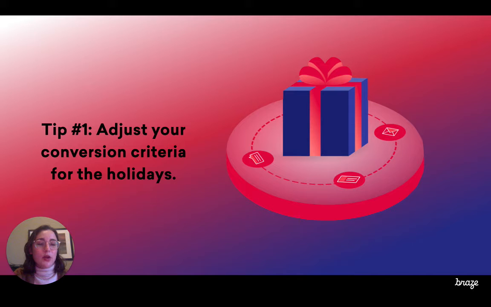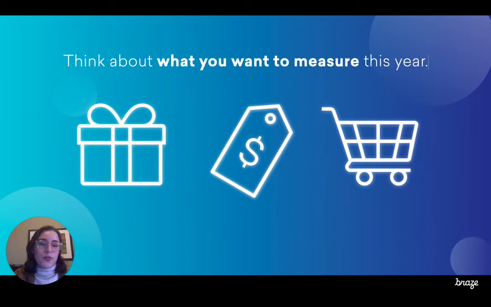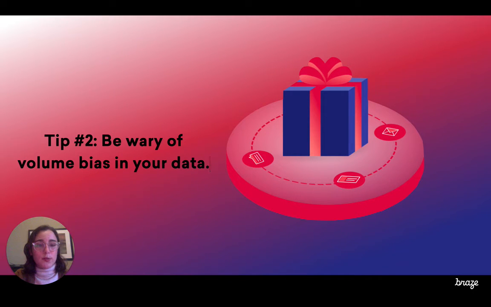Conversions have less meaning when your criteria are broadly defined, or defined in ways that don't make sense for your current goals. Think about what you really want to measure this year, and what your end result should be. For instance, an increase in purchases or clicks on certain promotions. Hone in on specifics. If your criteria are off base, it'll be tough to judge and analyze the success of your campaigns. Our second tip is to keep wary of the impact of volume on engagement rates.